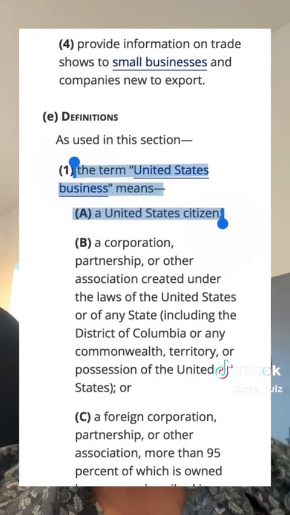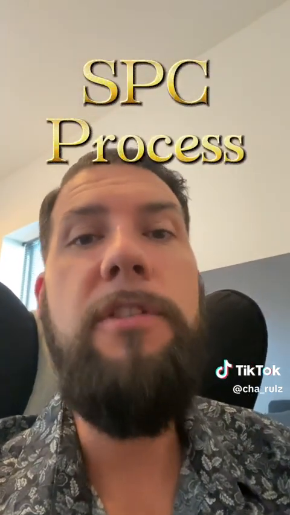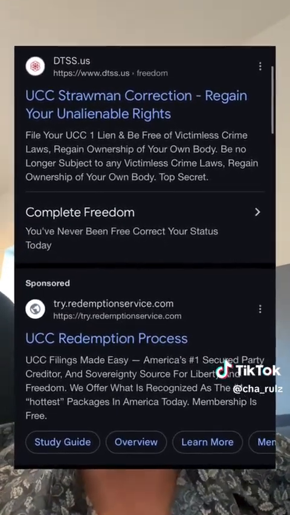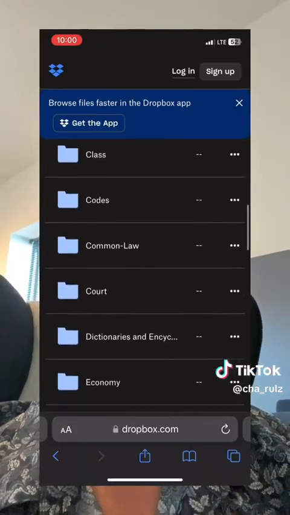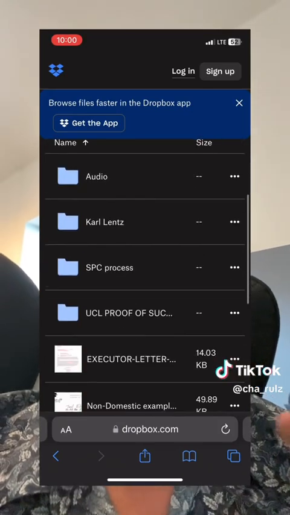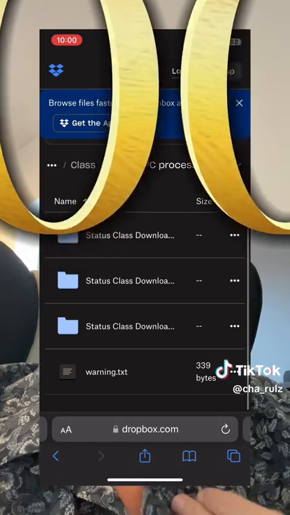However, there are some people that believe filing a UCC1 on the U.S. citizen, which is a corporation that they underwrite, will ultimately give them control over it and access to funds. This is known as the SPC process, which means Secured Party Creditor process or redemption process. In fact, I have an entire 24-week course on the SPC process on my website for free for anyone who wants to look at it at their leisure. I originally paid $1,200 for it 9 years ago when I went through it and then finally realized that it's a fruitless endeavor.